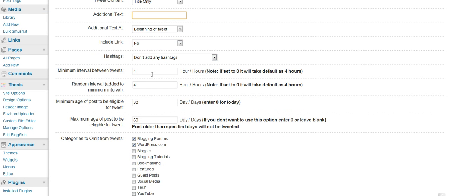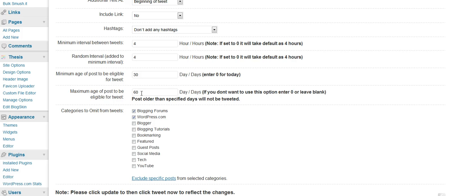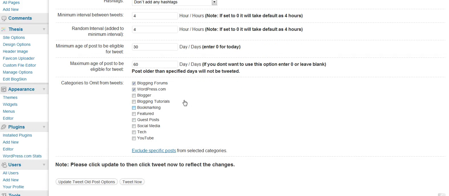And then you can set your minimum. I don't want to use this more than once a day, maybe twice, like every 22 hours or something like that, so that there's one in the early hours of the morning and then later on at night. But other people have it set higher and that's fine. It's your own personal preference. And then you pick the age of the post. That doesn't matter. Pick whatever you want. Pick 10 days if you want. And then where you exclude specific posts.